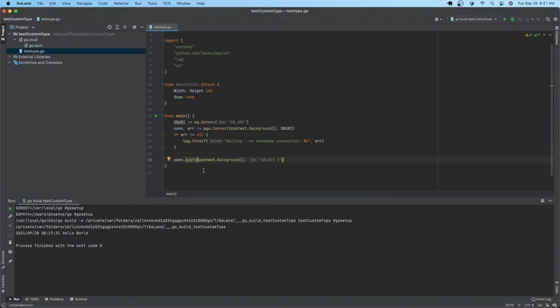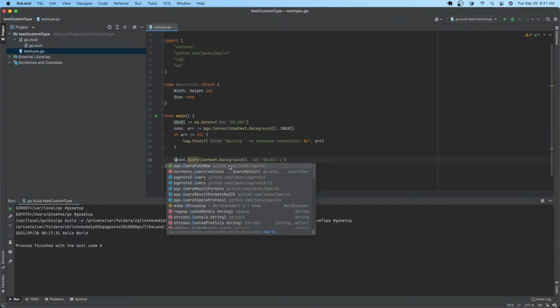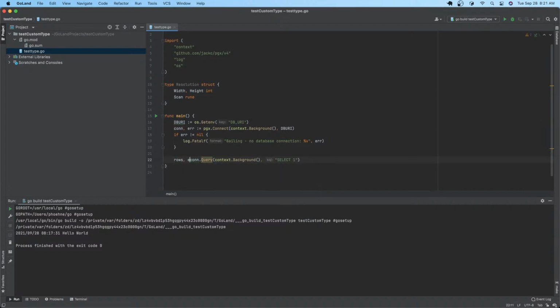Actually, we'll do query, yeah, we'll do query for now. And again, if error not equal to nil, let's not forget to do this defer.